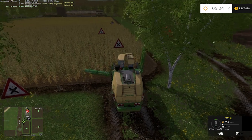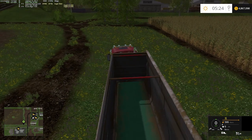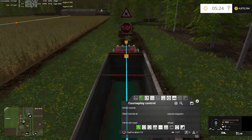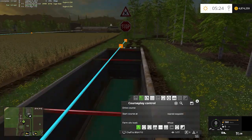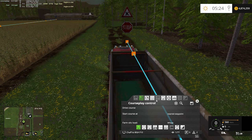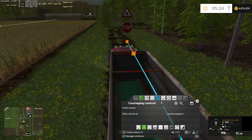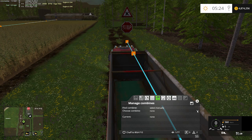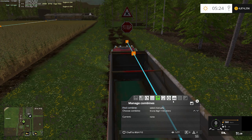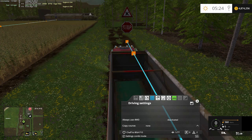And let's jump over to our tractor, the truck that's running, and we'll set up CoursePlay on him. Oh, this is a different truck. All right, so we've got our course ready, Chaff to BGA 10. And we're going to go ahead and select combine mode for this. We're going to select our combine, which is going to be the Big X. And we should be good to go at this point.